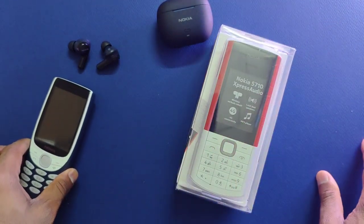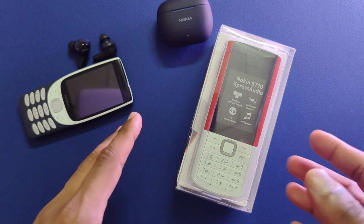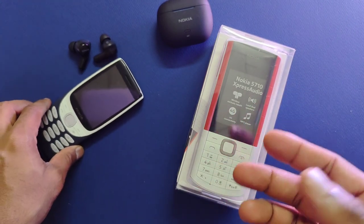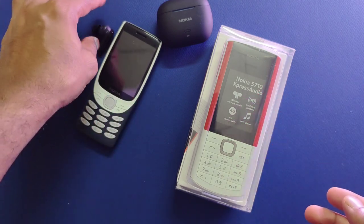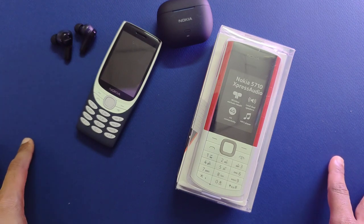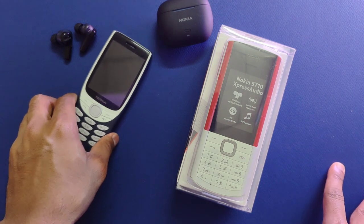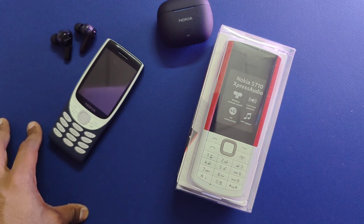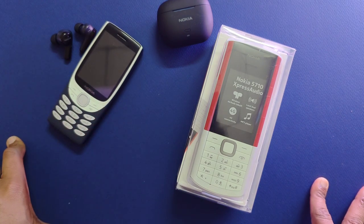Today's main event is the Nokia 5710 Express Audio. This video is going to be an extensive review with some comparison between the 5710 and the 8210, especially for those in the fan zone wondering which is a more suitable device. This video is done in collaboration with a seller who helped me purchase this item from Hong Kong — it's not available in Malaysia, but it is available in India, Hong Kong, and Taiwan. I'll be dropping the purchase link in the comment section below.